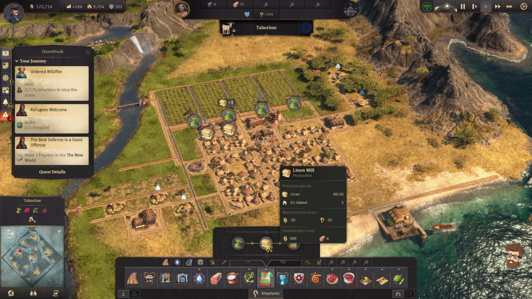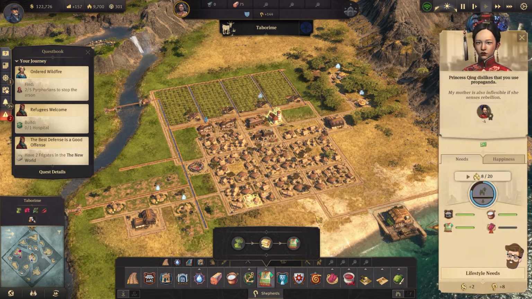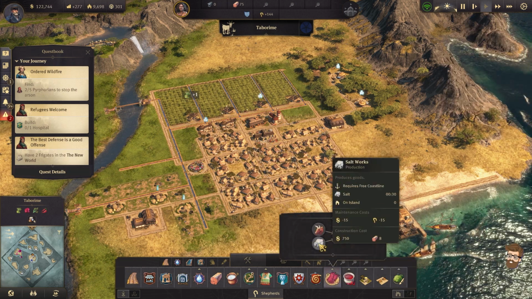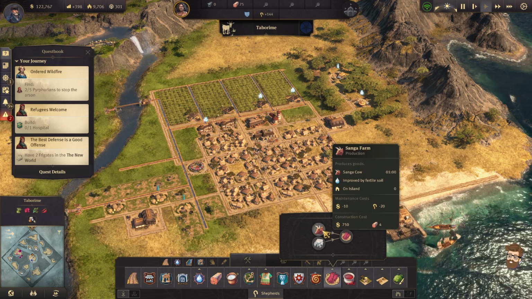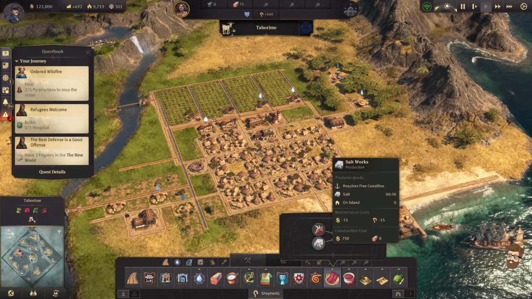So I've got linseed farms, I've got linen mills. I'm also producing embroiderers, but I need dried meat now. And dried meat needs Senga farms and salt works. It uses dry houses. So it looks like I need 2 Senga farms and 1 salt works to meet up with the dry house.